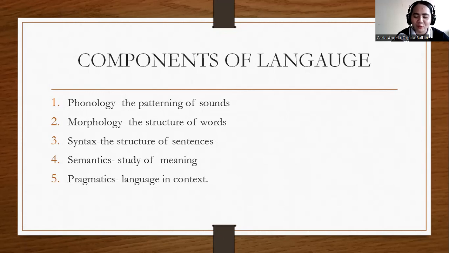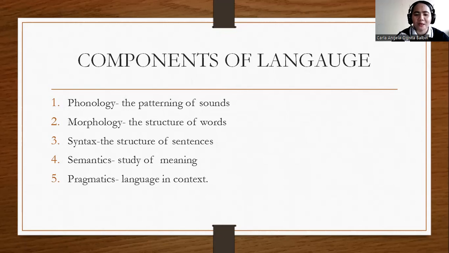So what do you mean by morphology? In linguistics, morphology is the study of words, how they are formed, the relationship of words to other words in the same language. And it also analyzes the structure of words or parts of words, such as the root words, the prefixes and suffixes. And morphology is also concerned with the parts of speech, the stress, the intonation, and so on.